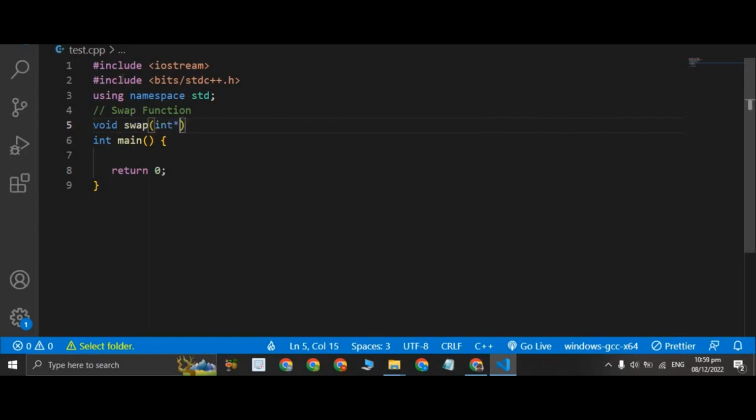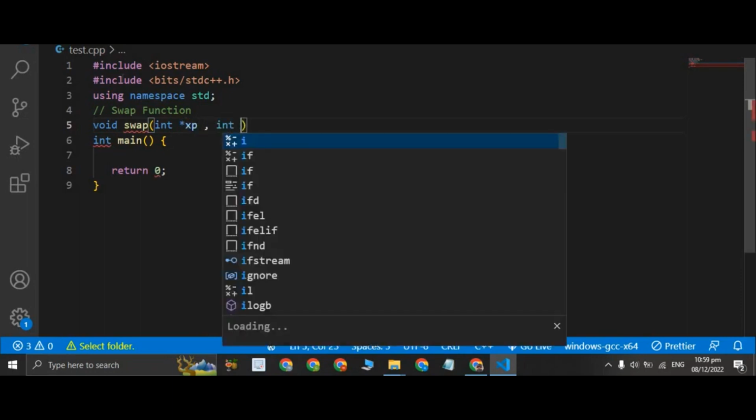It will accept two pointer-type integers. The first one will be xp and the second one will be yp.